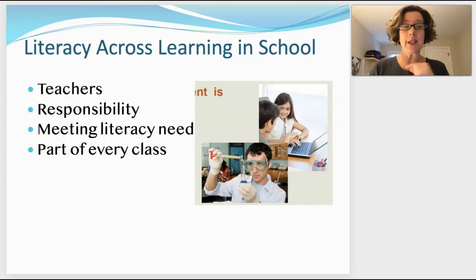No, it's every teacher's responsibility to focus on literacy. All teachers have the responsibility to take approaches that will progress literacy skills. And the next point, we all need to ask the question, how am I meeting the literacy needs of the learners in front of me? Students need rich literacy experiences as part of their day-to-day learning, as part of every class, and again, not just in LA class.